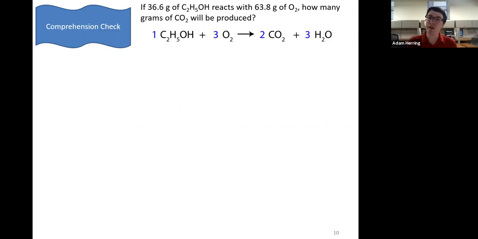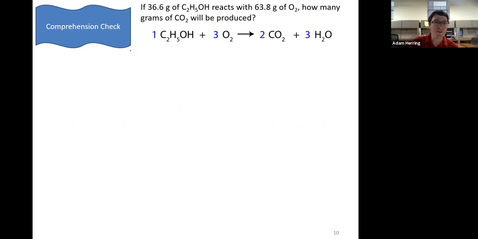And because we're given the masses of each substance, it's not clear which one we'll run out of first. So what we need to do is find out how many moles of each substance we would have, and either compute how much of the carbon dioxide we would produce, or how much of each reactant would be used up. Let's start by using the table method here to try and solve this problem.